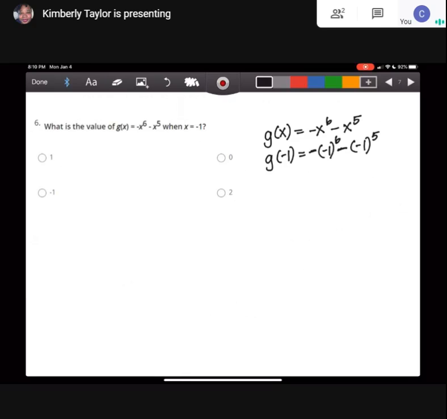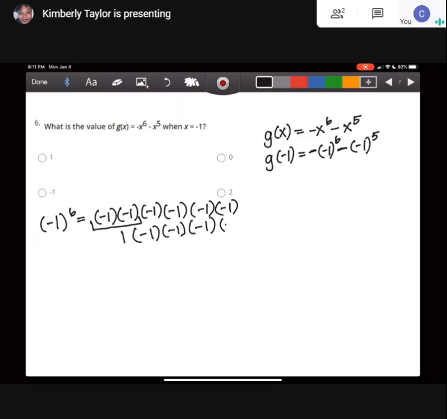So what does this mean? When you have negative 1 to the 6th power, this means negative 1 times negative 1 times negative 1, 6 times. 1, 2, 3, 4, 5, 6. And then you have to multiply it. Now, if you remember the rules, then apply the rules. But if you don't remember the rules, then you're going to have to do this. So this, you take 2 at a time. So what's negative 1 times negative 1? It's going to be a 1. And then you just rewrite this stuff over.